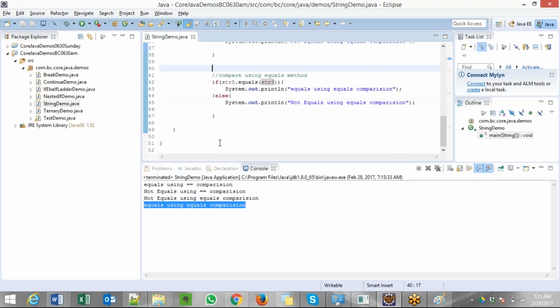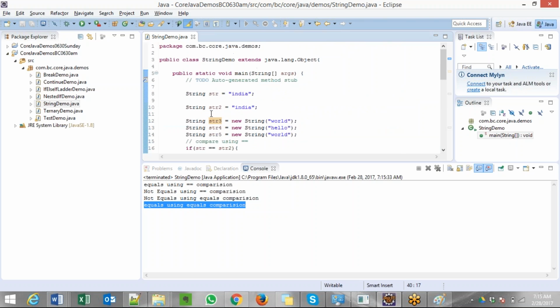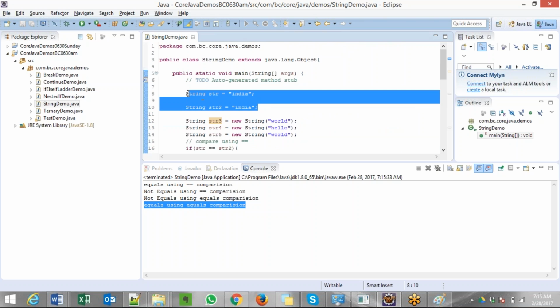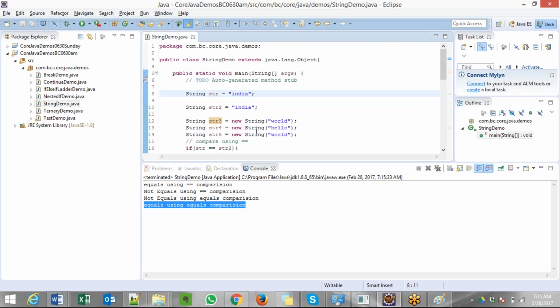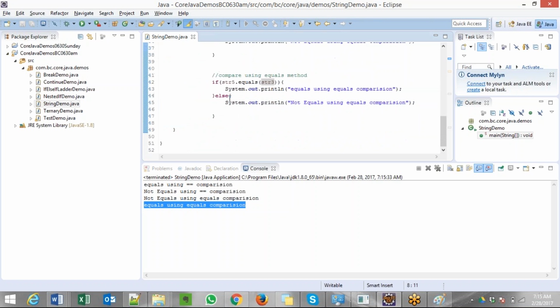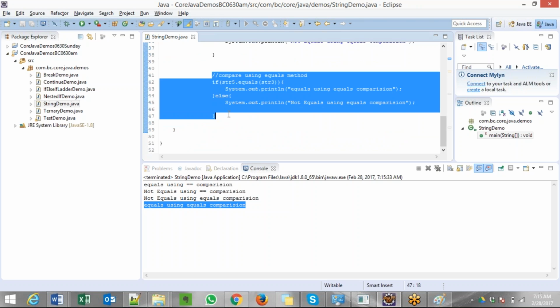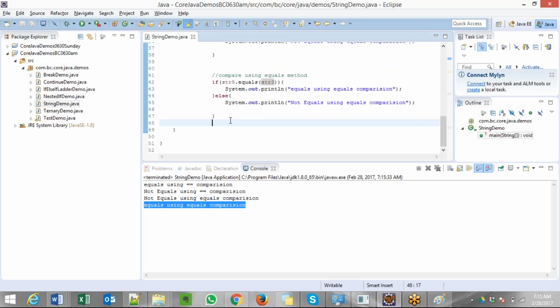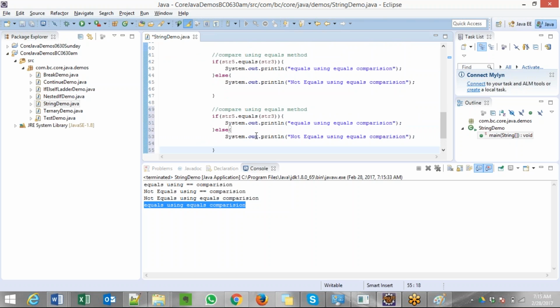The same comparison, if you want, you can go with str and str2 as well. I'll copy this, the first style of creating the object, str and str2.